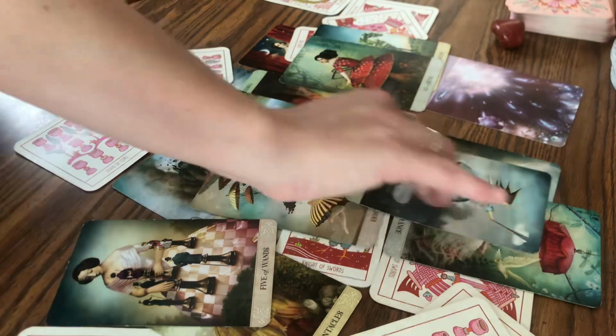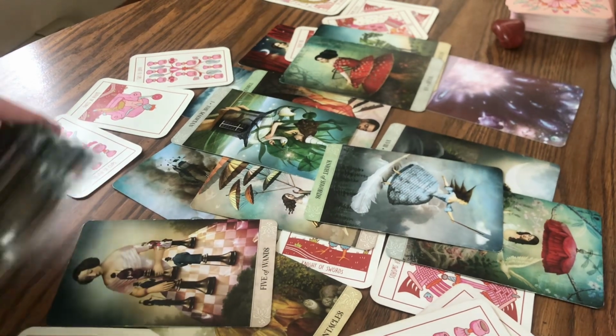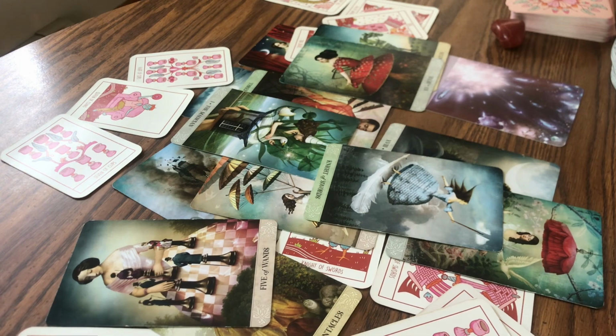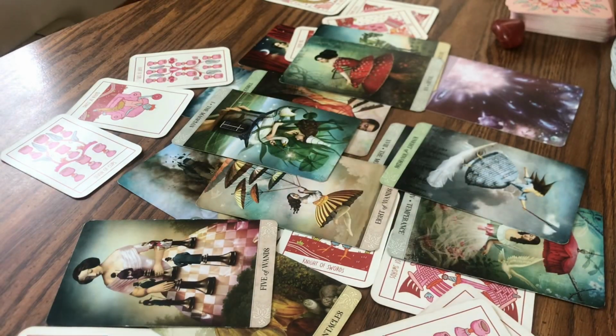The Knight of Swords for me is kind of like the knight. I'm not going to say the knight in shining armor, but it is the knight who rushes in, you know what I mean, to kind of slay the enemies. So yeah, I do think that there is somebody available, whether it be an actual person around you, that will come in and help you with this and bring some needed clarity, some needed boundaries, some needed space.